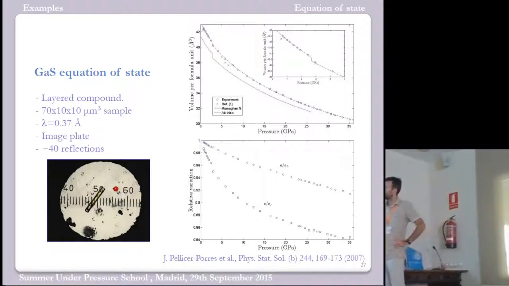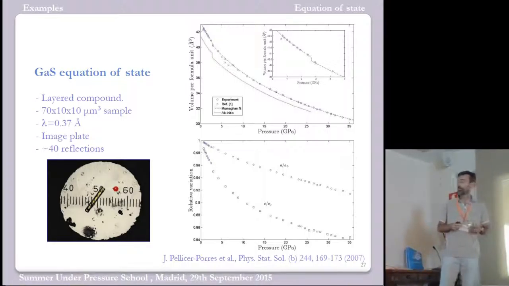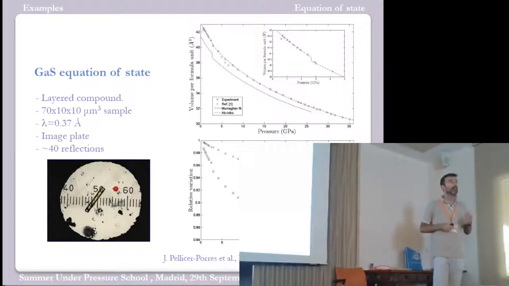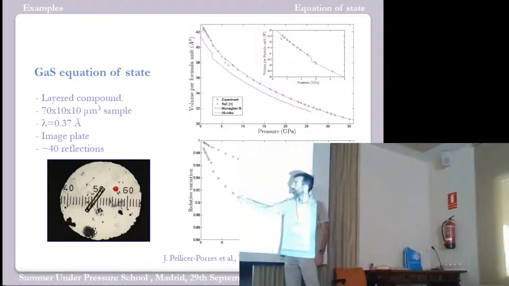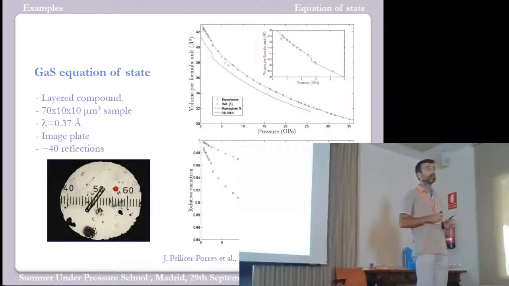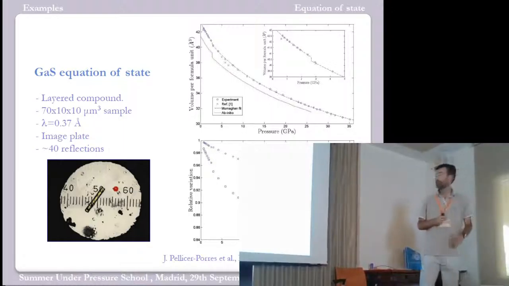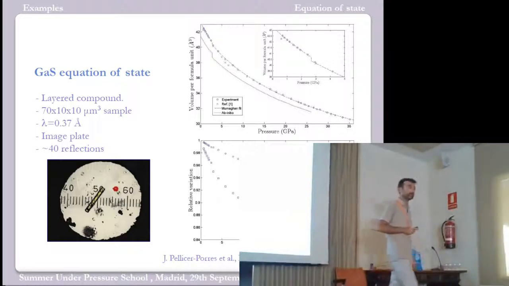From the evolution of the lattice parameters, we have direct information of the interactions in the solid. We can see that the a lattice parameter, which is along the layers, has a small compressibility, whereas the c parameter initially has a very strong compressibility related to the weak interlayer interaction, but at high pressure, both the intralayer and interlayer interactions become similar, and then the slopes of these parameters become very similar.